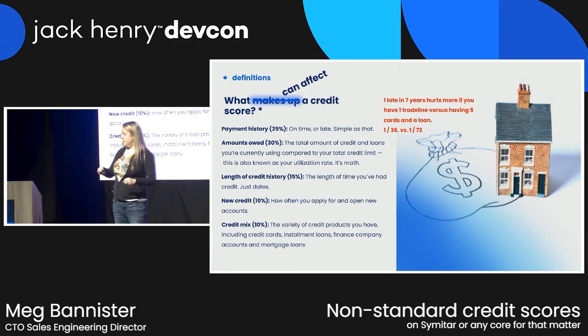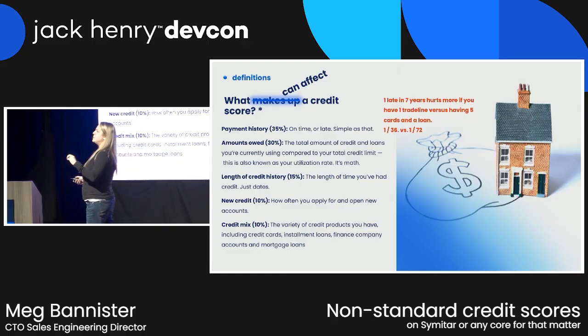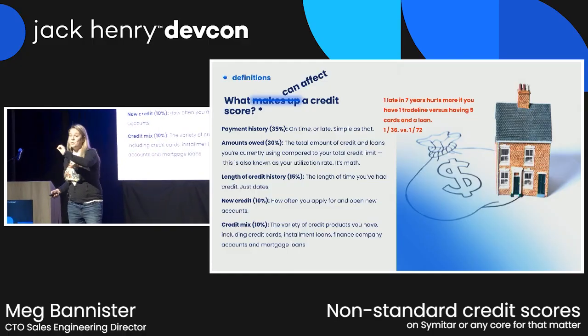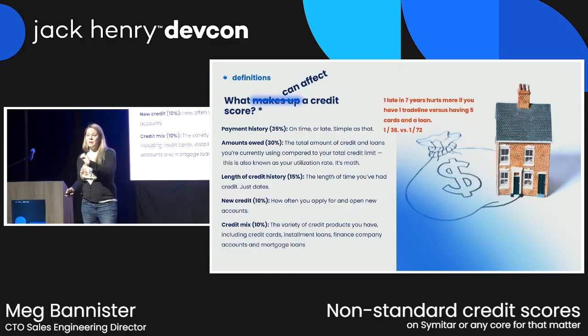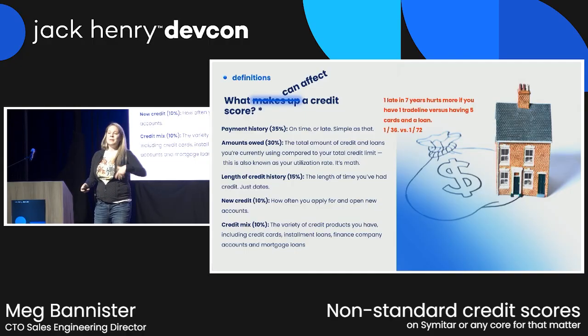It's different than if you have 5 cards and have never been late, right? They're rated differently based on what you want, if it's a car loan or a credit card. But what I'm saying is that if you have more options, more credit mix, even though it affects only like 10%, it's going to augment the ratio of how many late payments you have, right? So what a great way to stipulate that, right, is to say, I'm going to have lots of cards and never be late on any of them just so I stop having a bad score with one. Not a great idea, right? But in today's credit world, this actually would work.